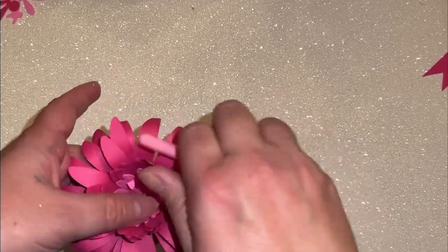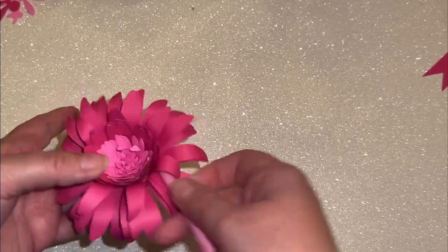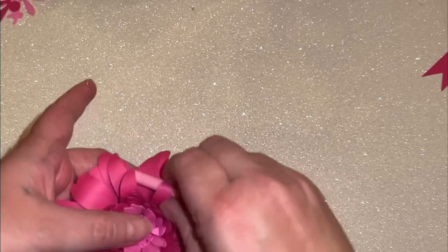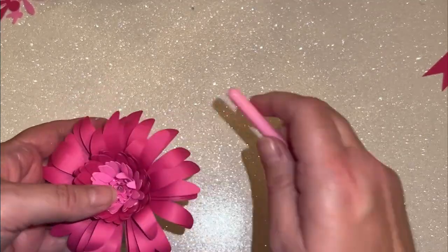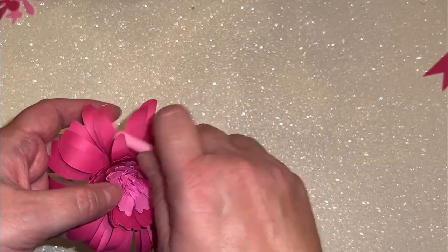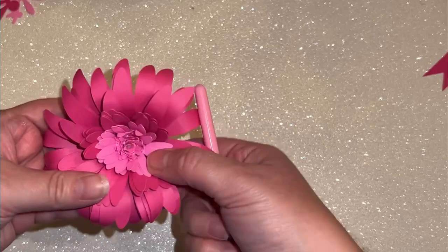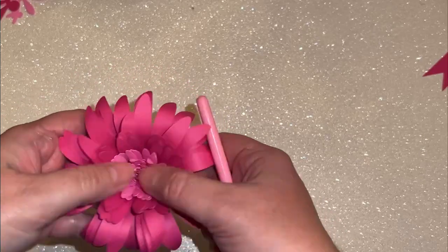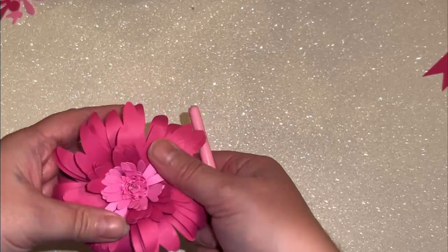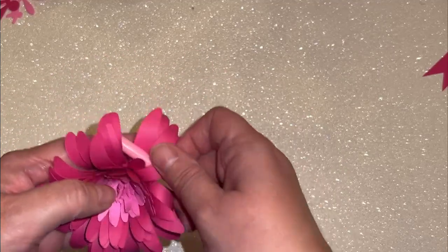We're almost done with this. So we're coming up on one more of that layer. And now we are into, so that's the first two layers. Or no, that's the first layer. So now these ones you can do a couple at a time, and these you can just push out as you're doing it. So these, it's not as much curling. You still want to curl them.